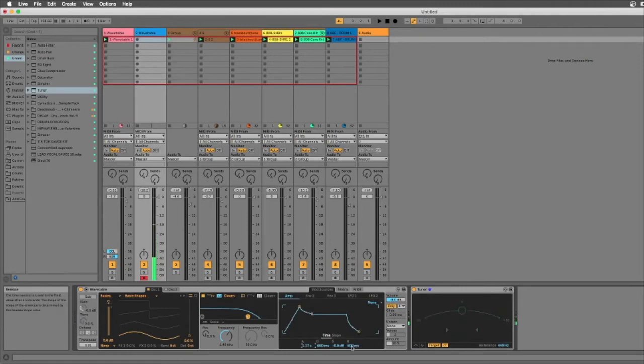And then we're gonna set our release time to as short as possible, but you can experiment with this. So when we release the key, the sound dies right away. We're almost there.